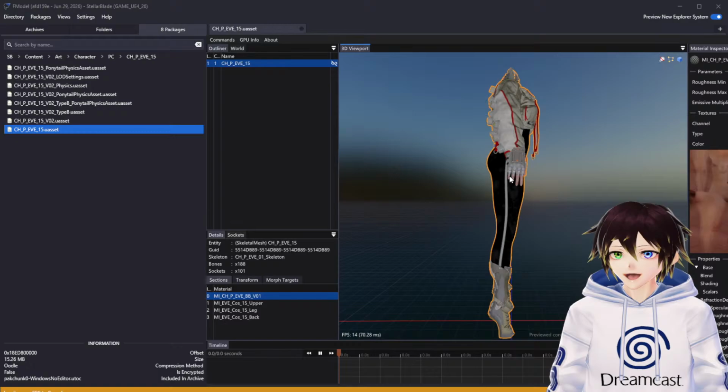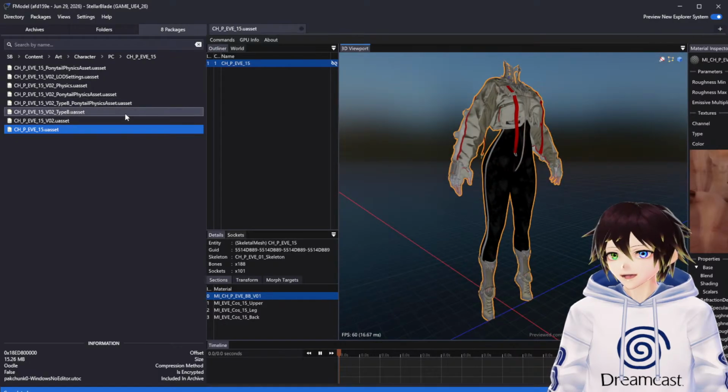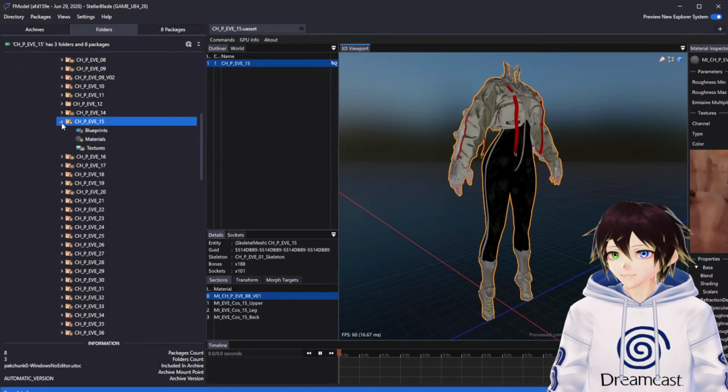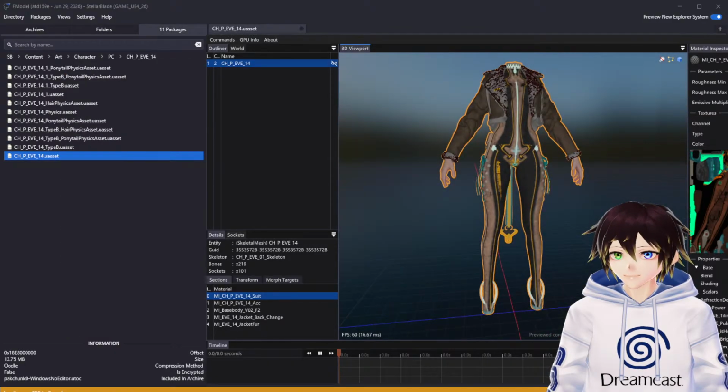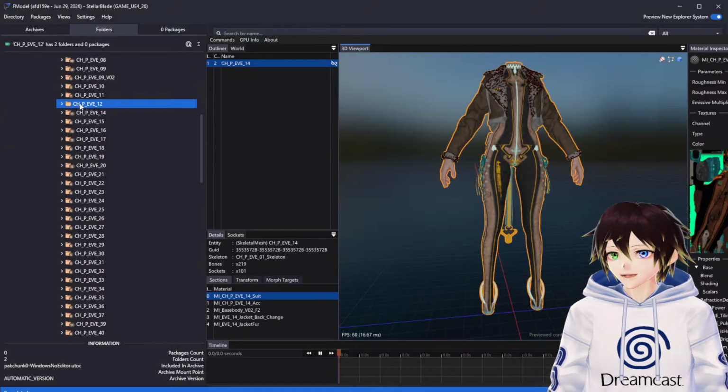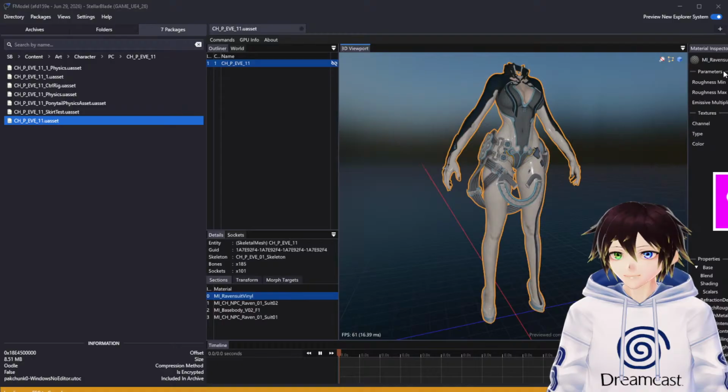I gotta go back now and see. That one wasn't. Because I've also got to pick the thigh highs out. Oh yeah, I saw it. Okay, so that's another character.